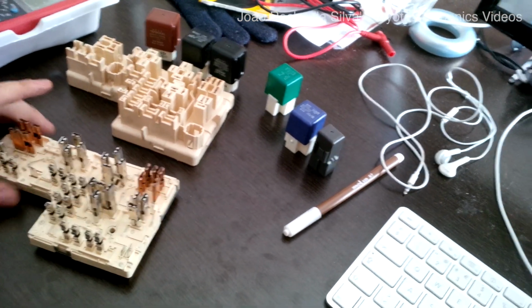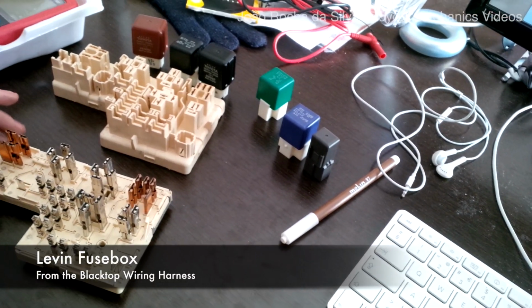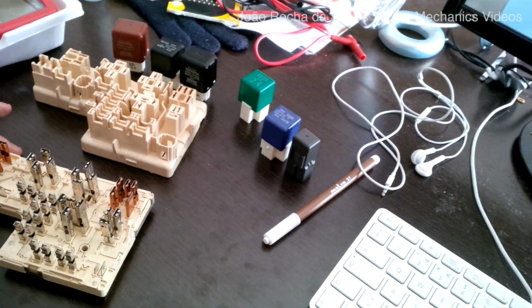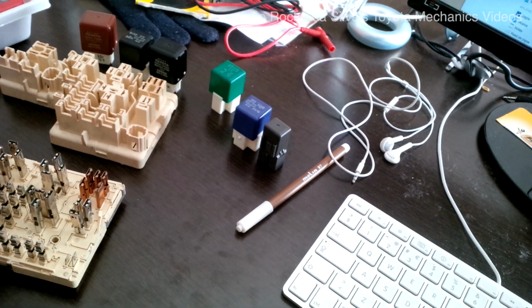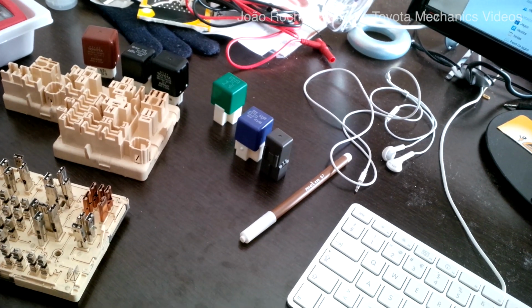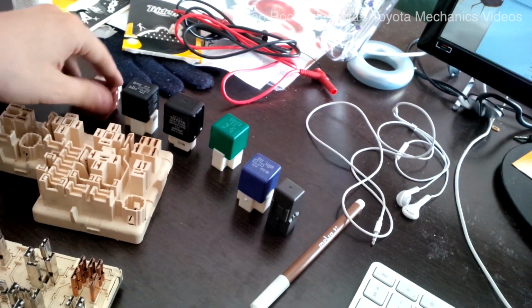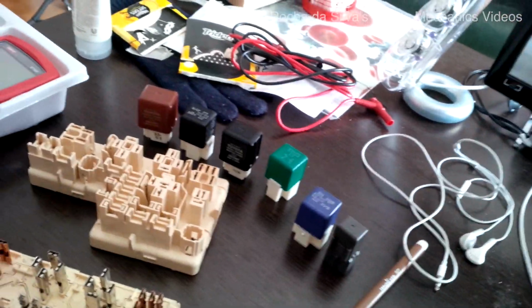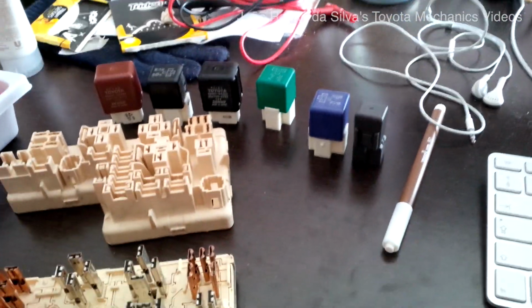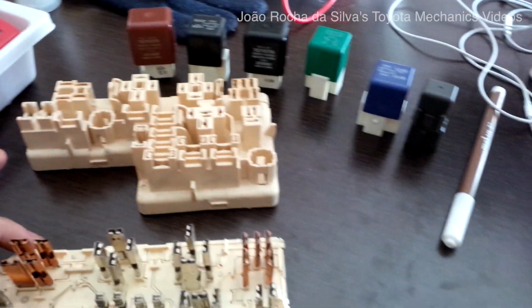So, I have taken apart the fuse box and the relay box because I could not find the schematic for the interior, the circuit of the fuse and relay box. Here are all the relays. The fuses, I took them out. And now we have to figure out the circuit for those two connectors that I showed previously.